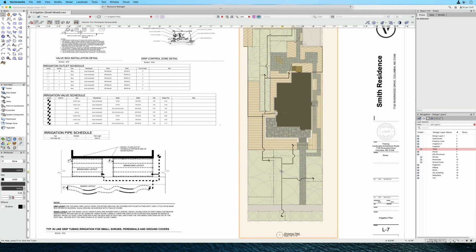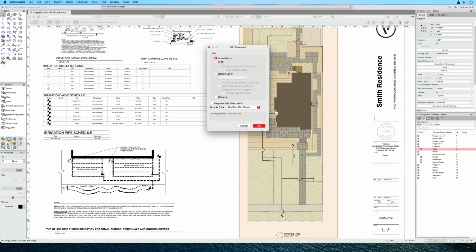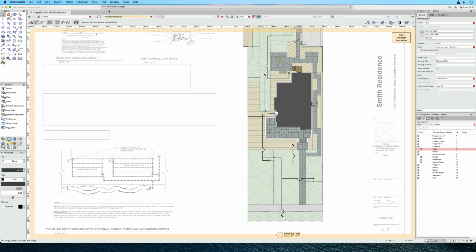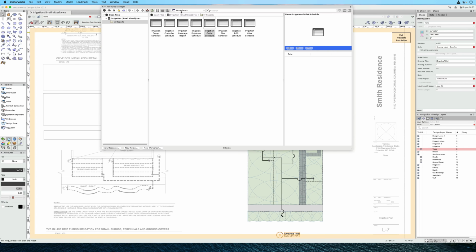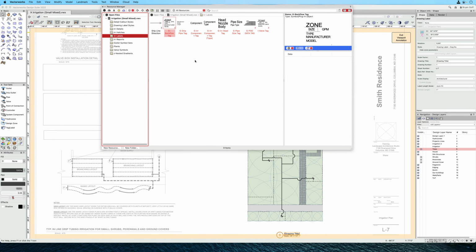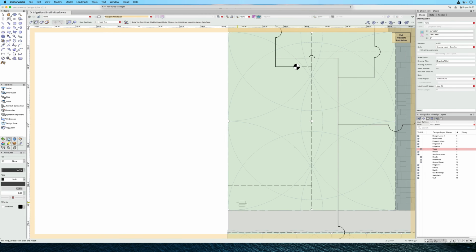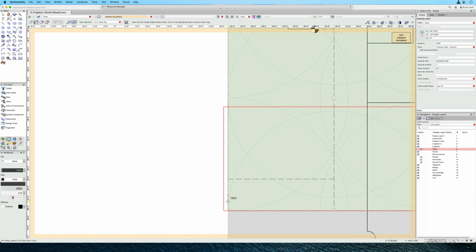All right, but documentation over here. Let's double click. Let's go to annotations. Let's come up above to our resource manager. Let's just say all resources so we can actually get everything here. Let's go to irrigation labels, and let's take a look at the head nozzle body, the irrigation head tag. So I like to label my irrigation heads. We'll go into this front area here, and you want to use the second mode, and over here this tag. Let's use that, and we can then start to capture.